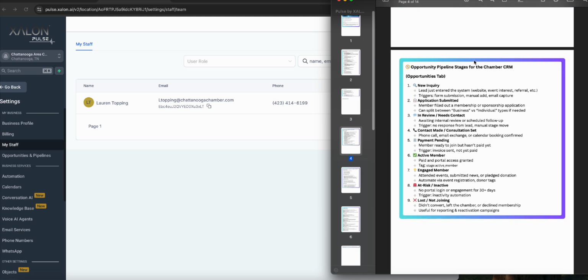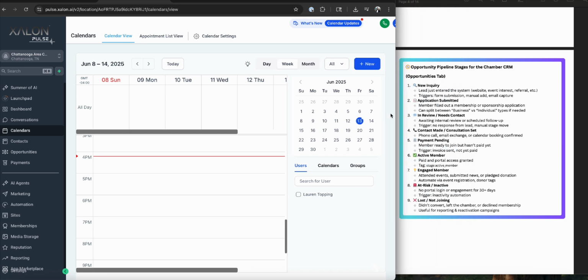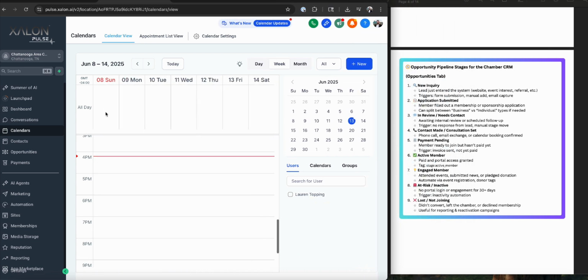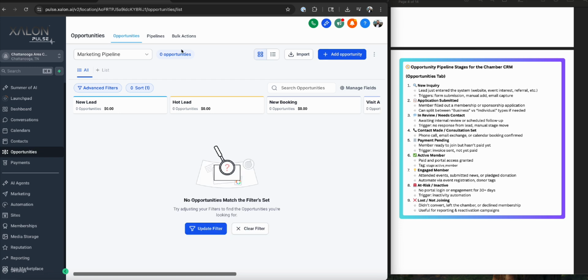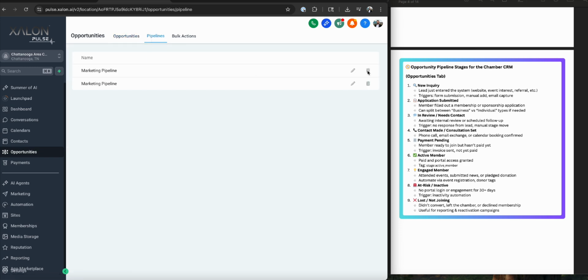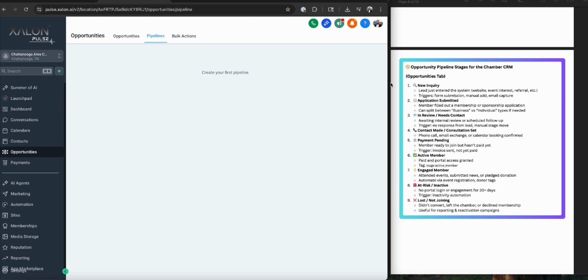So now getting to the real juice of it, let's go to the snapshot. It's telling you what to do here, and this first one is how to set up your opportunity pipeline. So I do the opportunity pipeline in entirety here. I'm going to delete the two pipelines that were natively placed, the marketing pipeline and the other one, because they don't apply to this industry. Instead, we're going to add in these pipeline points just as it said here.